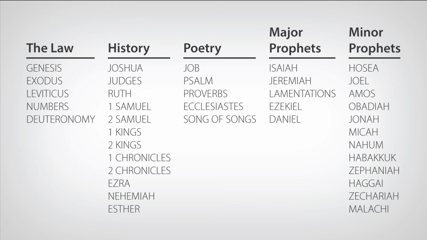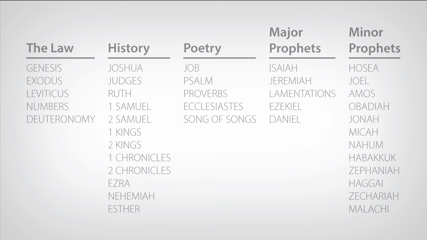These are the books Hosea through Malachi. Now, they're not called minor because they're less important, but simply because they're shorter. Much like the Major Prophets, they deal with prophecy, not just in the future, but they talk about what God was doing at that time while the prophets were living. But just like the Major Prophets, the Minor Prophets look to the future to see what God was going to do, specifically what he was going to do through his Messiah.